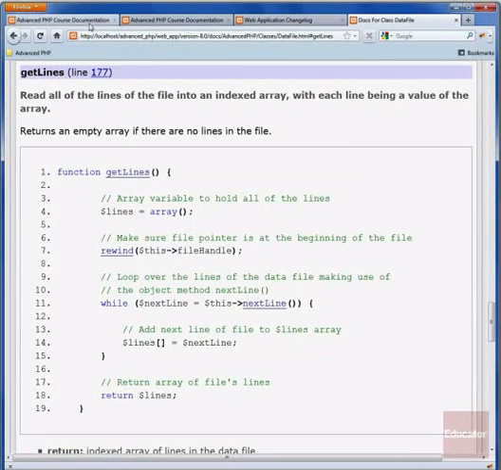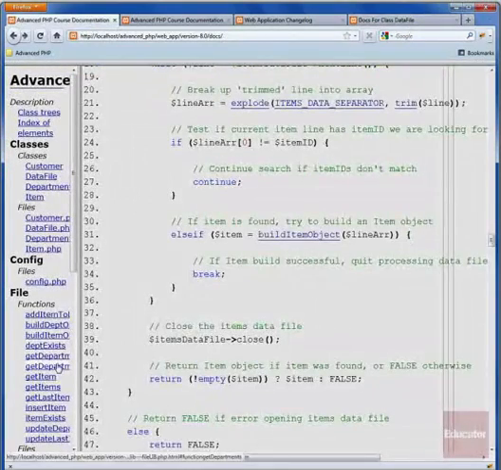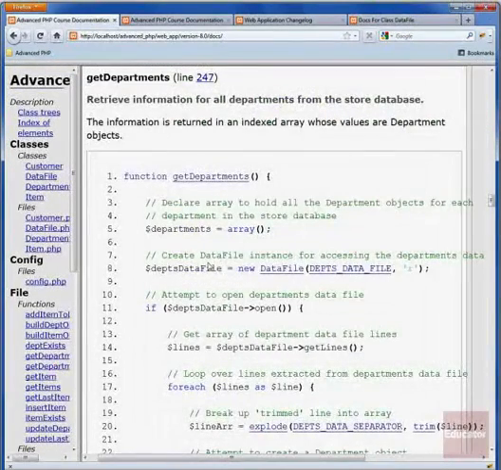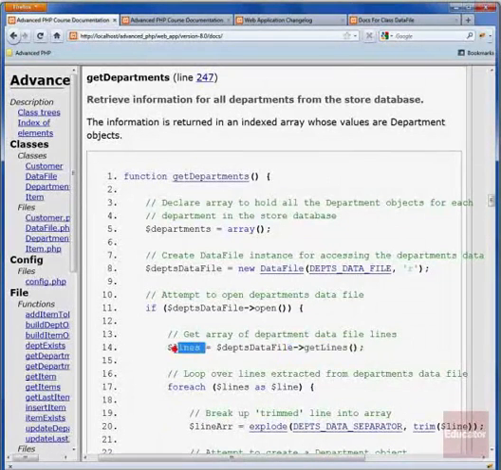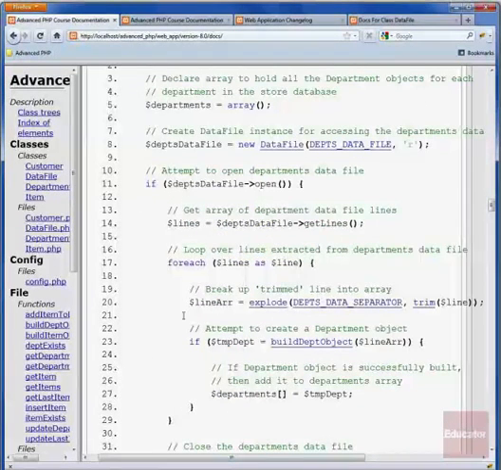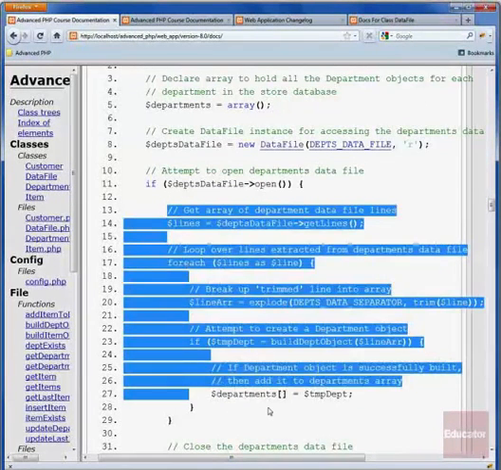We create a new data file that's going to represent the departments data file. When we eventually open it, we open it in read mode. We open the file, and then we call this getLines method on it, and it pulls an array of all the lines in that data file represented by this departments.txt file, and puts it in this lines variable. And then basically this function still performs the same operations it did before.